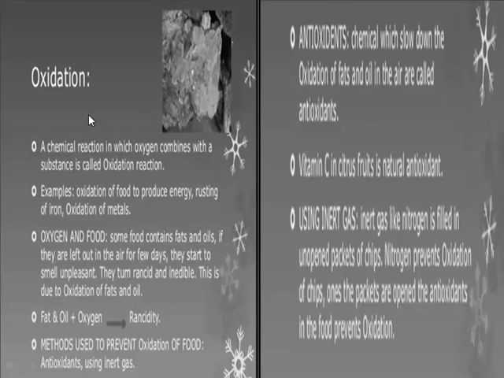Oxidation, which allows the combination of oxygen with the substance, also has some disadvantages. For example, rusting of iron and oxidation of metals. Oxygen even reacts with food items which contain fats and oil. If they are left out in the air for a few days, they start to smell unpleasant. They turn rancid and inedible. This is due to the oxidation of fats and oil. It is known as rancidity.